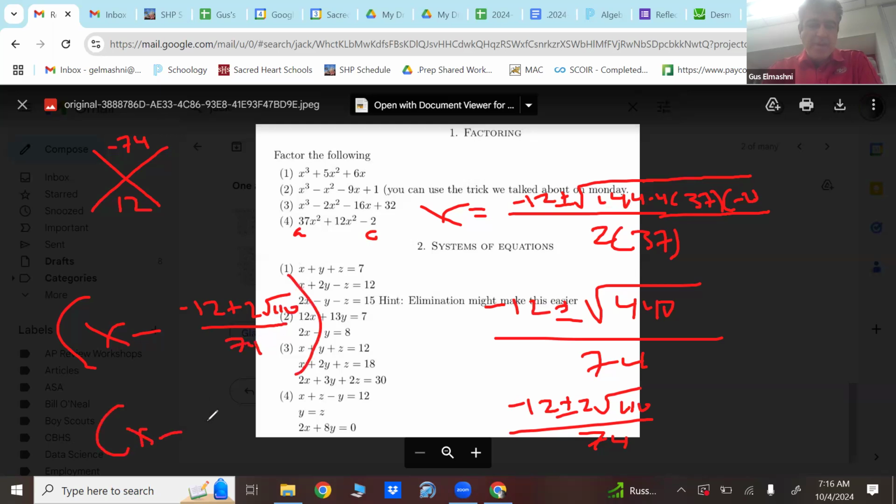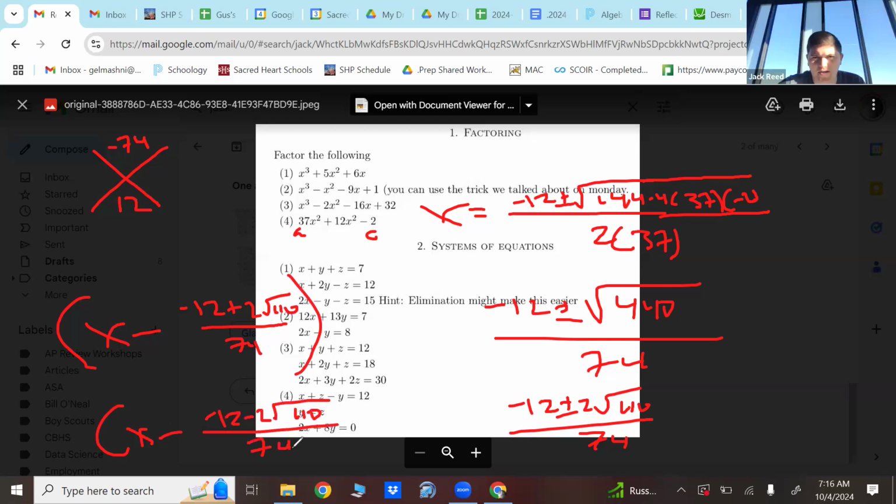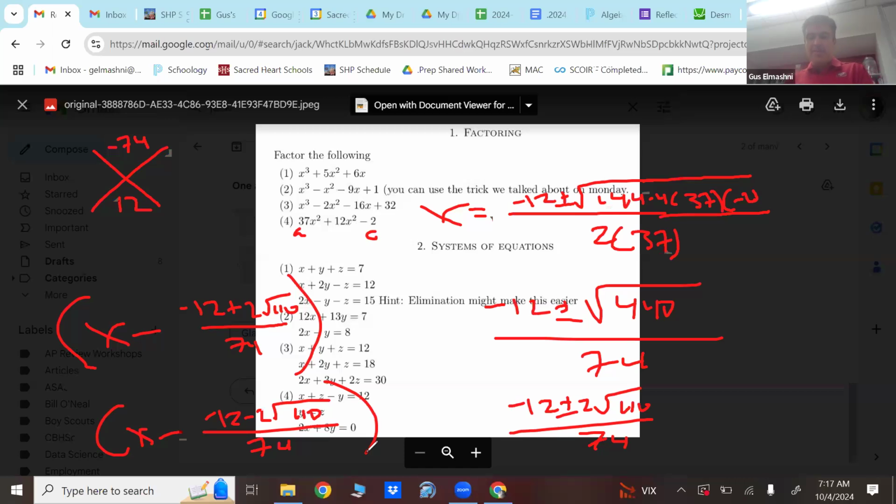And then x minus -12 minus 2 root 110. For 2 and 4, he's wanting us to do long division. But even then, there are no integers or rational numbers or factors of it. So I don't know what he's talking about. Sure, you could do long division all day, but the fact is, those are x-intercepts. They're irrational. So I'm not sure what he's referring to. Anyway, let's move on to the next problems.